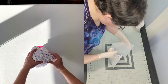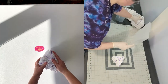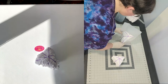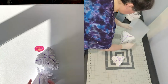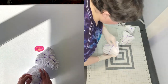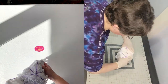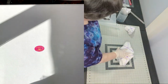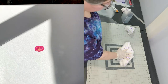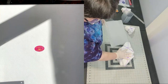Okay. Well, it's by no stretch a perfect triangle, but I'm going to take it as a win for my first time. My first one looks a lot better than my second one, but go figure. Although I'm about to lose a rubber band on this one, and I don't know why. Okay, now what do I need to grab? Now we're going to make the ice barriers. We need the flexible cutting boards, a ruler, and something to cut them with.